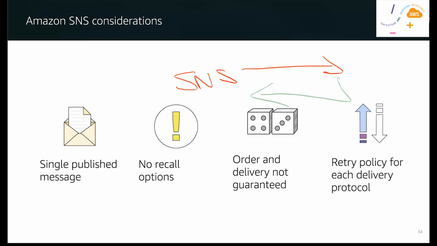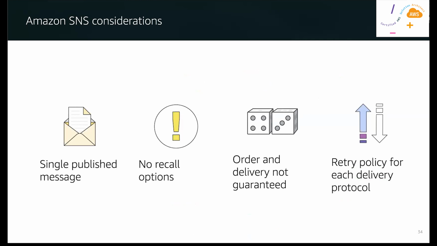If you send multiple messages in SNS, like this is M1, M2, not necessarily will they be received by the subscribers in the same order, or sometimes they might not be delivered. So when that message is sent to all mobile devices, if one device was off, it will never get the message. And you can have a retry policy for a delivery protocol, which means if the message is never delivered, you can retry within a period of time, in order to make sure that your notification will be received by the users.